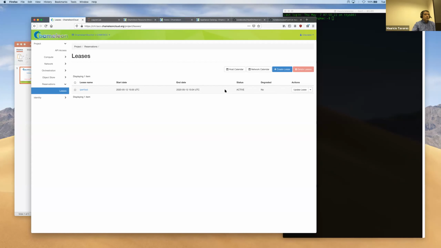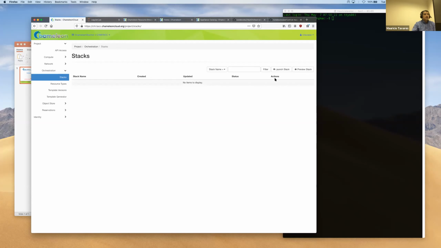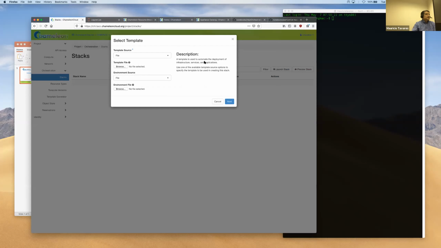So I created a lease already. I'm going to go here to orchestration stack, launch a stack. The template, as you see, can be a file, direct input, so I just cut and paste, or I can put it somewhere that I can give a URL, and then it can fetch it.